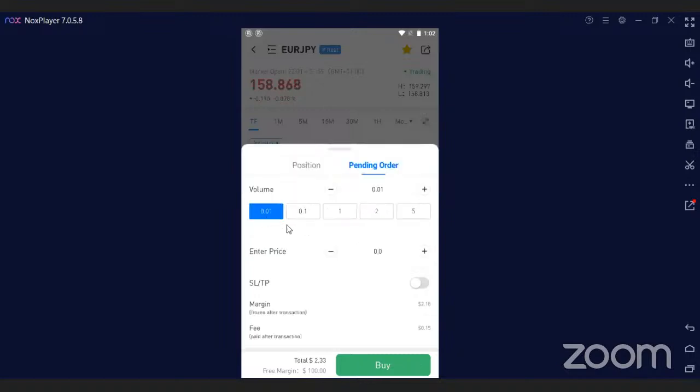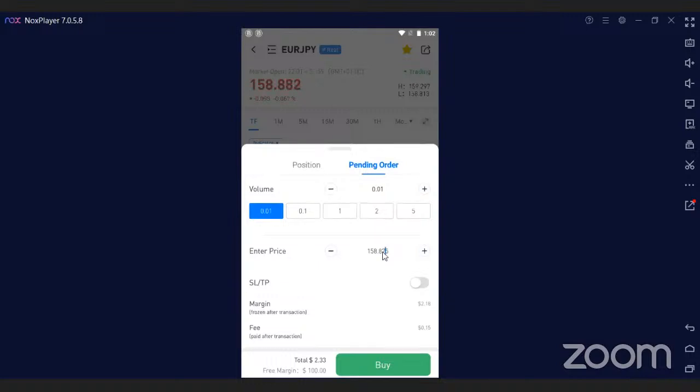Okay, so I'm going to use the smallest lot size, because I'm trying to protect my capital. What I mean by smallest lot size is the micro lot size. I don't want to risk too much. Imagine I'm having up to maybe $100 and I'm using 0.01. If you have around $10, $15, $20, I will advise you to use a small lot size like this. It's a way of protecting your account so that you don't get it blown out with just one trade.